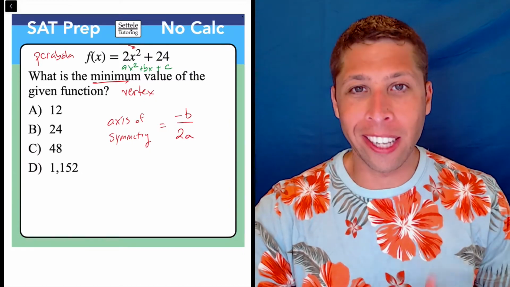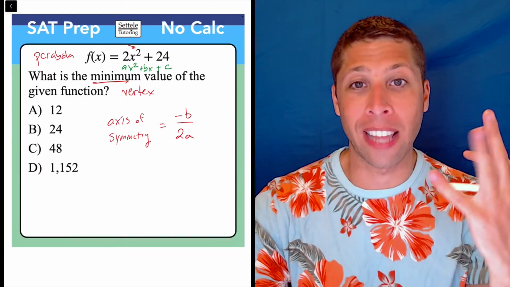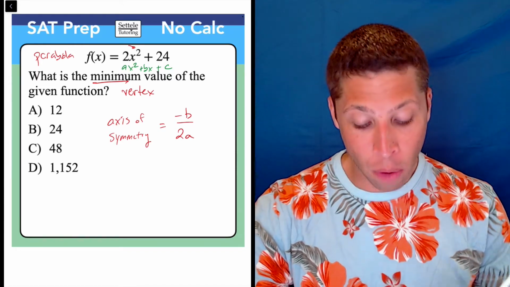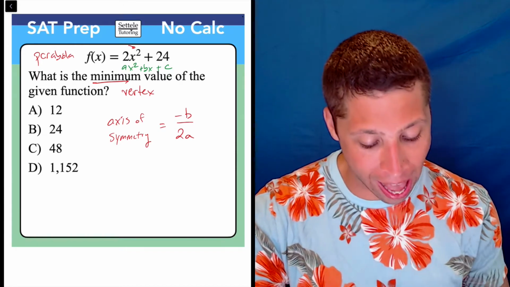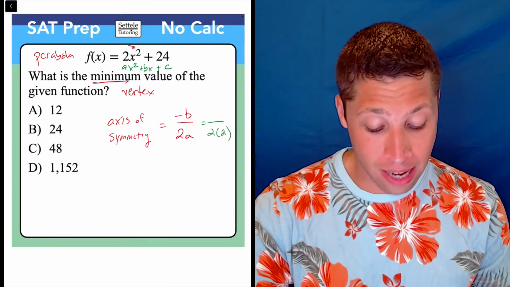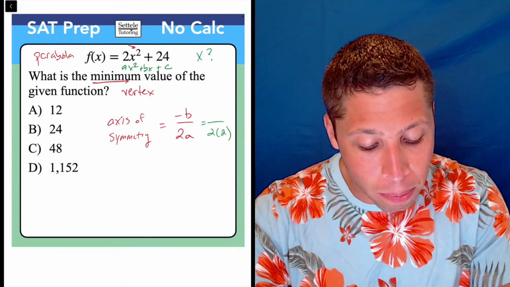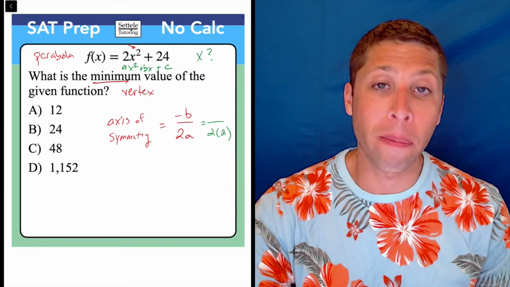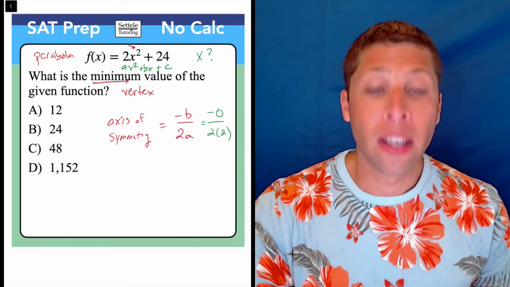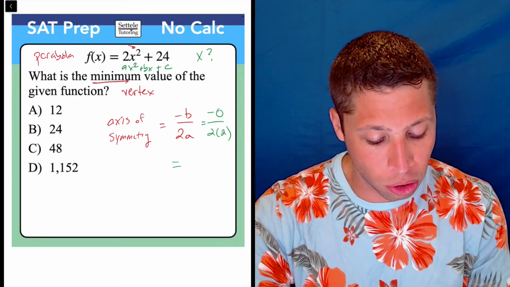Now the problem here is that the form they gave us is missing a piece. Normally the standard form has three components, the a, b, and c terms, but this time we've only got two. So which two do we have? Well, the x squared tells us that we have the a term, so that is going to be 2. So I'm just going to substitute that in. And then the b term is missing. Notice there is no term that has an x by itself in this equation. So we are missing the b term, which means that the value of b is 0. So we have negative 0 over 2 times 2, which is just going to reduce to 0.